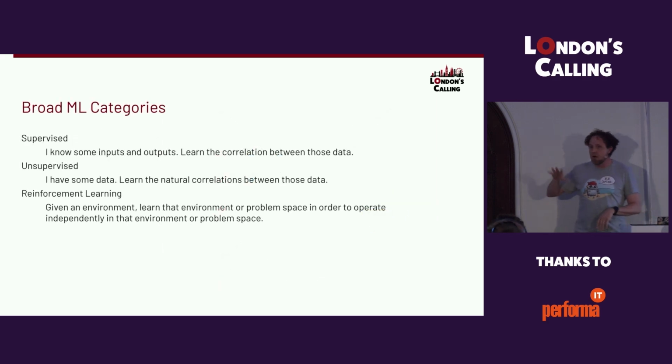Broadly, apart from generative AI, there are 3 broad categories of machine learning: supervised, unsupervised, and reinforcement learning. Supervised would be I have some data and I know the outputs that I want from that to do the training. I put those into a model that's going to learn and then be able to produce outputs, to be able to do inference accurately. Unsupervised learning is I have a whole bunch of data. I'm going to use a model that goes and finds the patterns in that data. And there are some really cool models along those lines.